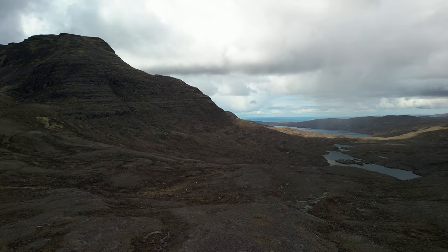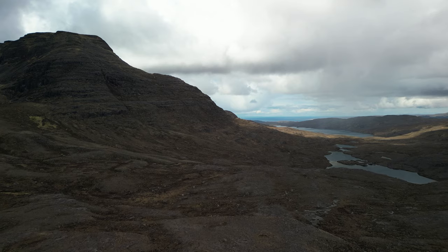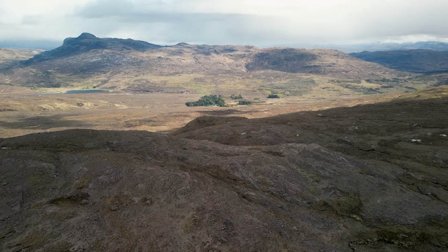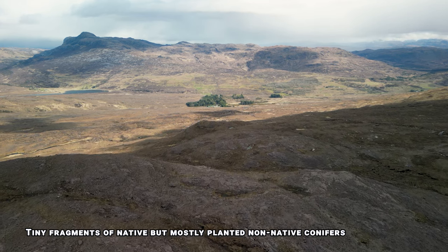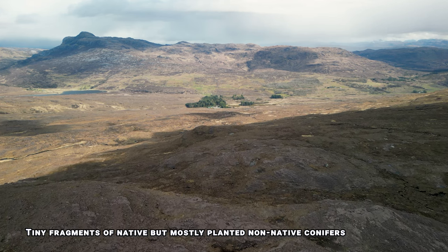absolutely, you would get at least willow, birch, scrubby woodland, definitely something. And then more mature oak and birch woodland further down. And you can see there's some woodland still surviving around the estate and the settlements down near Kishorn and these kinds of places. So there's absolutely no problem with trees growing here.